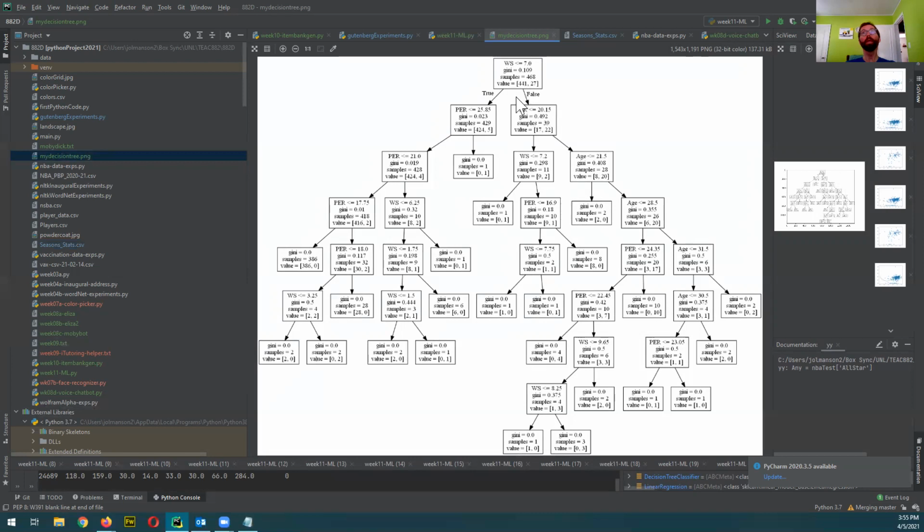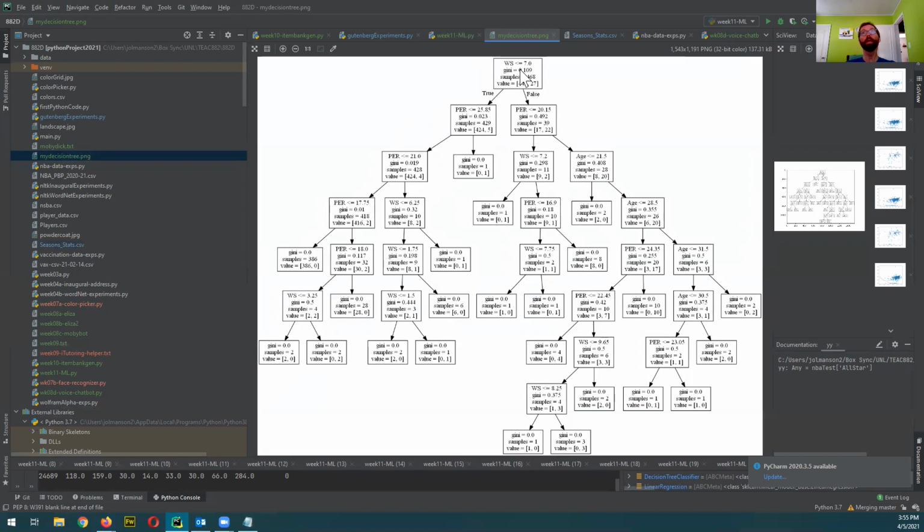So we've got 168 total samples. 401 of them are equal to or less than 7 win shares. They're all coming here. Okay. And then this continues until you get a terminal value. The 0 means not an all-star. The 1 means an all-star.